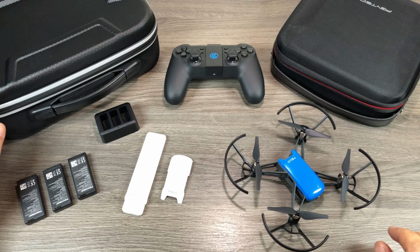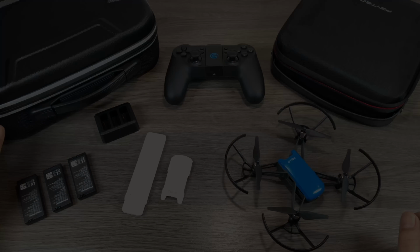G'day folks, today we're going to talk about some interesting and must-have accessories for the Ryze Tello Drone.